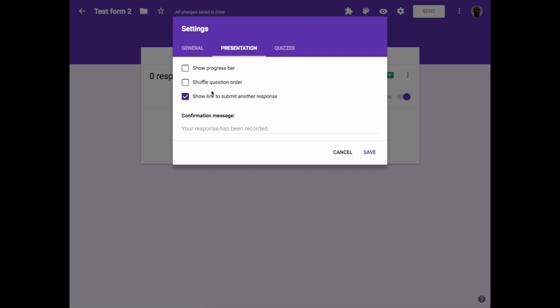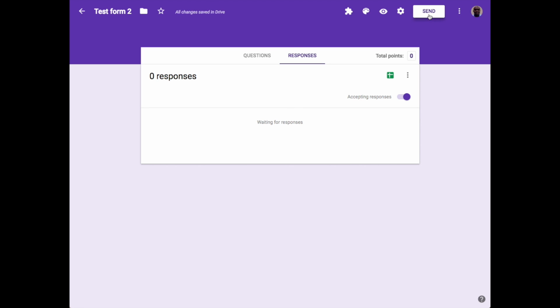You can shuffle the questions, especially if you're doing a quiz and you want everyone to get a different quiz. This is what that will do. And then, of course, you have to show a link to submit other responses. That's always there. You've always seen that as well. The last thing here that you can add is if you want your teachers or your students to know, hey, you've submitted the form, this is what you do next, or this information will be going to this place, or a certificate will be sent out to you for further notice. Any information that you want them to have after they submit the form.